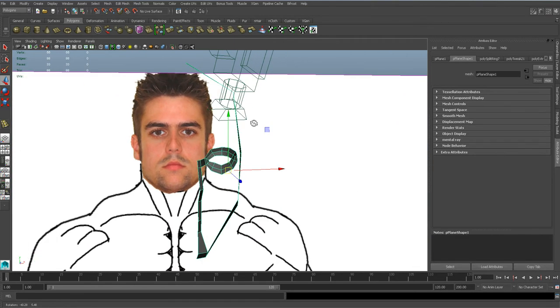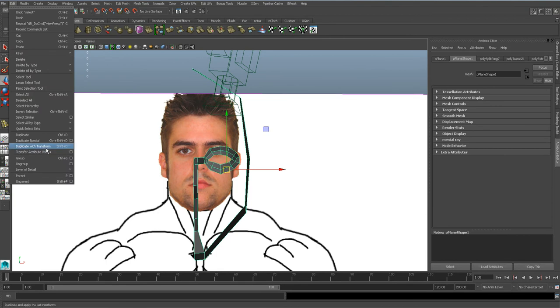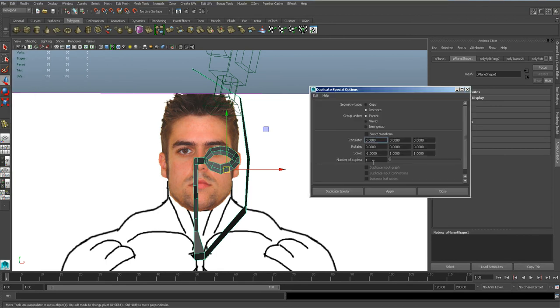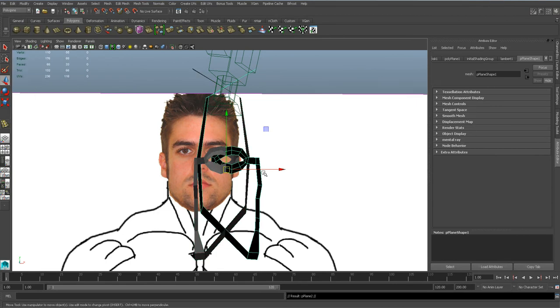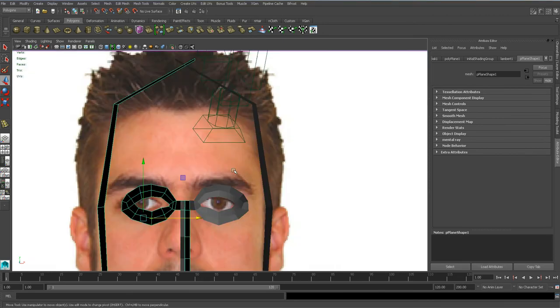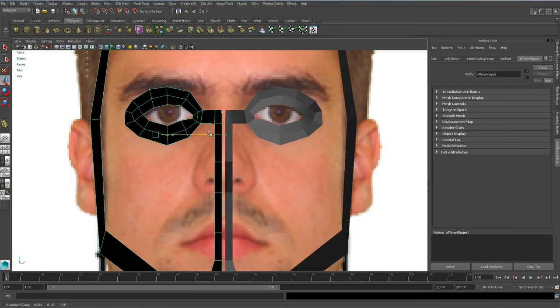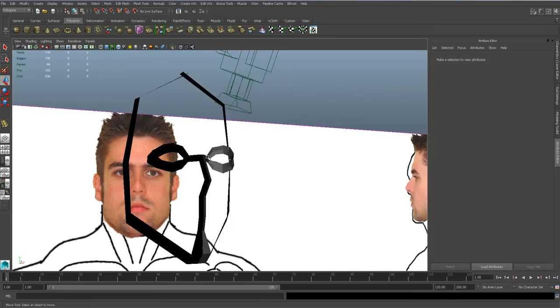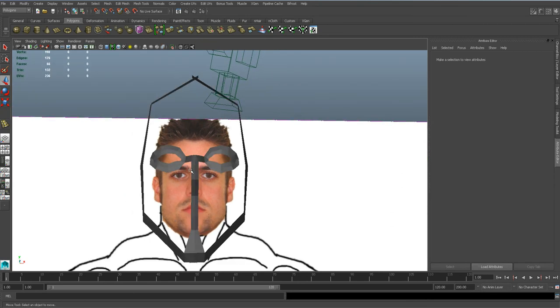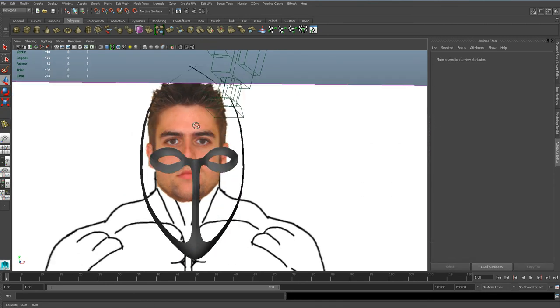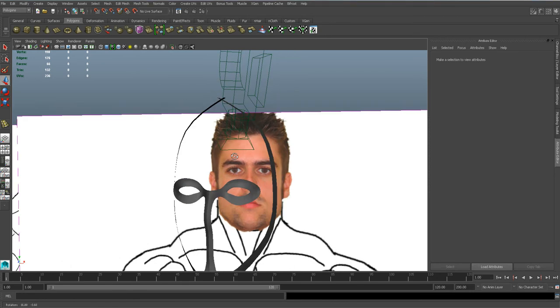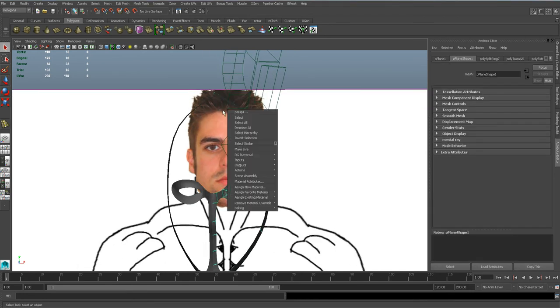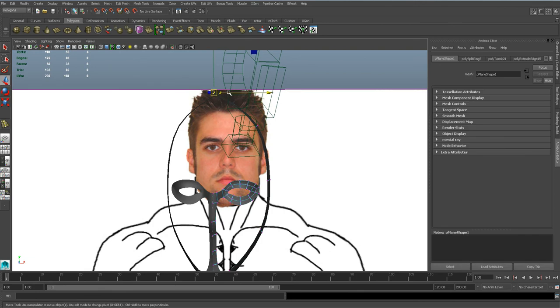So what I'm going to do next though is I'm going to go to my edit, duplicate special, and then I'm going to set it to instance and scale -X and flip it, so we can work on both sides. As you see though, it's getting black. It's very annoying. But what I'm going to do though is I'm going to go to my renderer and then legacy default viewport, and it's fixed. It's stupid. I don't know why it's doing that, but oh well. Okay, this part should be a little bit aligned, a little bit better though. There you go. Perfect.